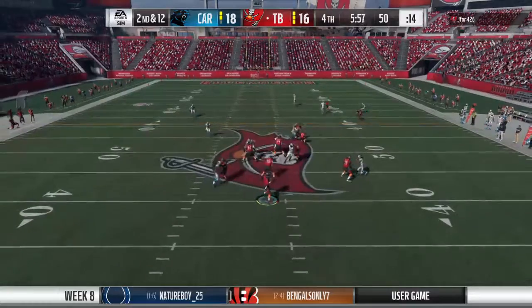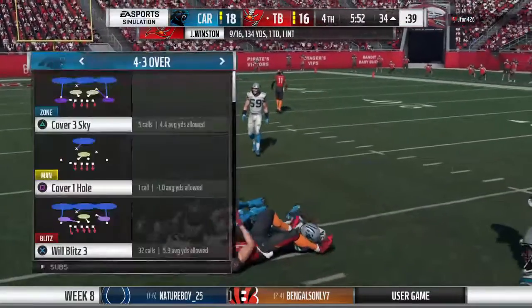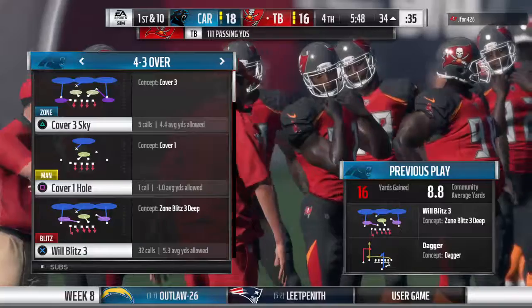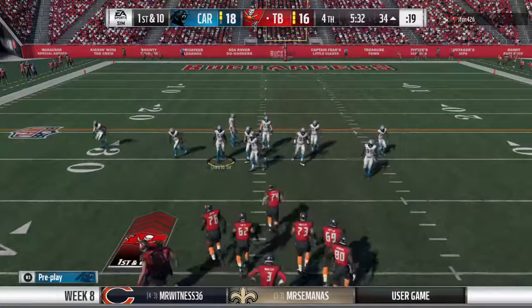Winston now from the 50. Got his man complete over the middle. It's Evans. And he gets this inside the 35-yard line. It's a pickup of 16 there, and it'll lead to a new set of downs. Offense comes to the line now, 1st and 10.